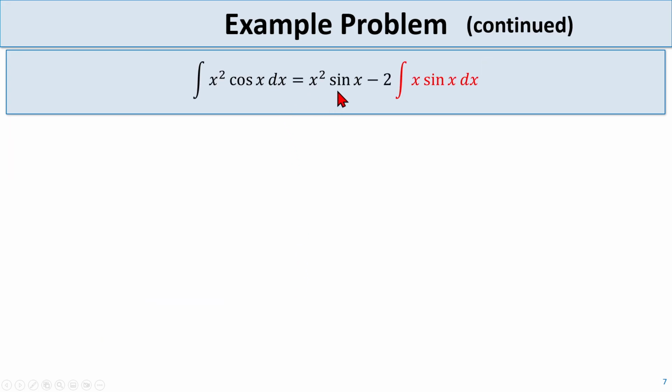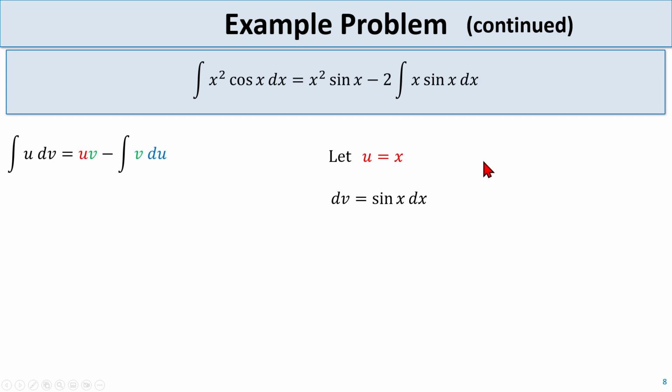Alright, so this is where we're at in the problem so far. We're trying to figure out the integral of x times sine of x so we can finish our derivation. We're going to figure it out by doing integration by parts again with a new choice for u and a new choice for dv. So still the first function type that appears on the LIATE list is an algebraic function. Here it's x instead of x squared. So we're going to let u equal x. That means that dv has to be everything else, which is sine of x times dx.